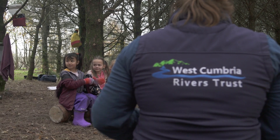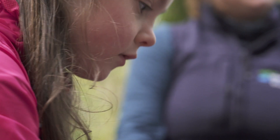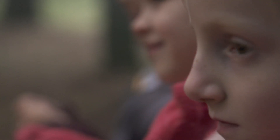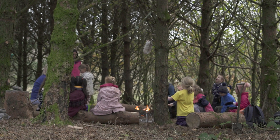We're working with our partners at West Cumbria River Trust to get school groups involved through forest schools. It's a good opportunity to get them excited and interested in working outdoors and conservation, educating them on how river catchments work and what a healthy river system should look like. But I think it's really important for kids to know that this is something that they can do as a career as well.